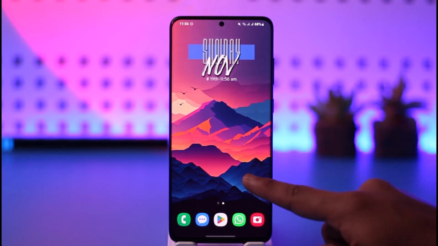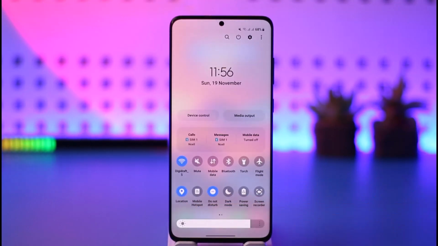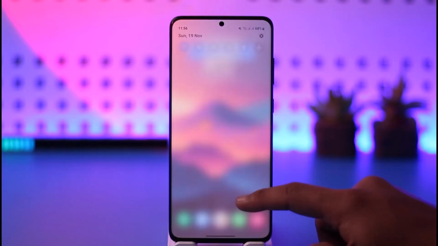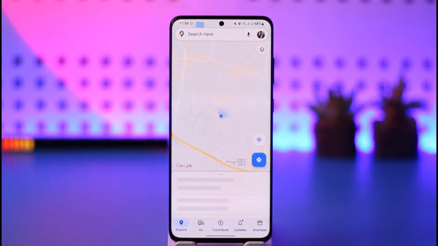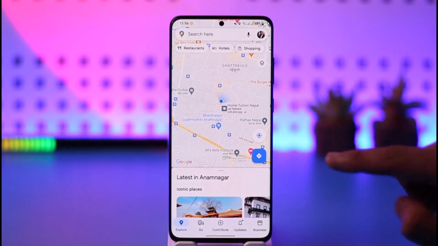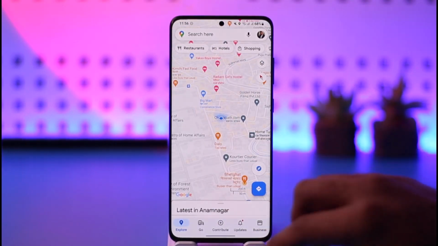The very first thing you have to make sure is that you enable location services on your device, which means allow the GPS access on your device, and make sure the Google Maps app has access to your GPS. Usually whenever you open the Google Maps app, it might ask you for the location access, so you might want to allow the access. Now, if you want to view your current location, you can tap on this little icon over here, which will actually show you your current location in this case.